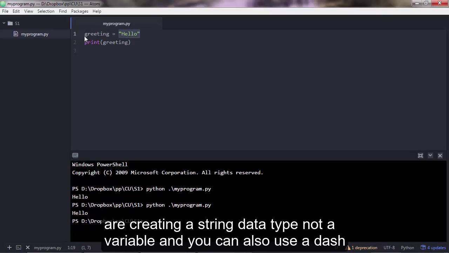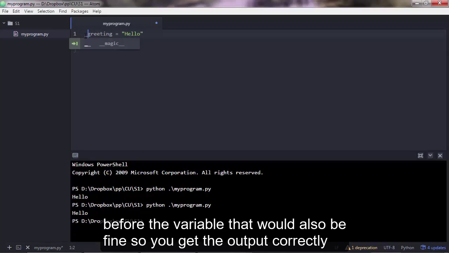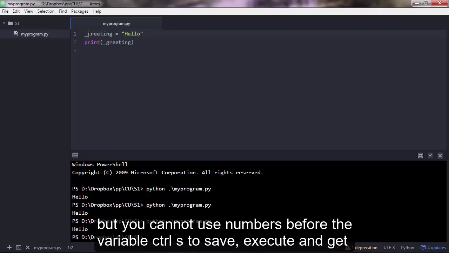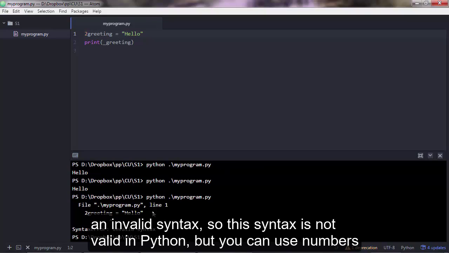And you can also use an underscore before the variable. That would also be fine. So you get the output correctly, but you cannot use numbers before the variable. So Ctrl S to save, execute, and you get an invalid syntax. So this syntax is not valid in Python.